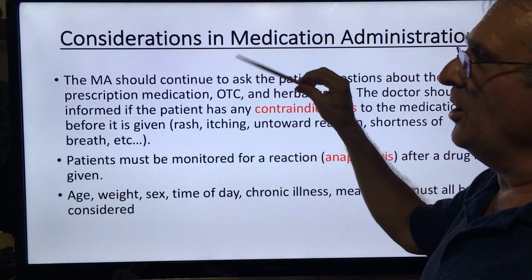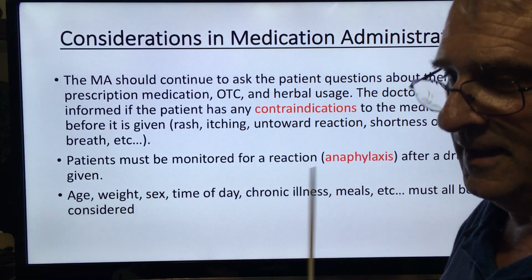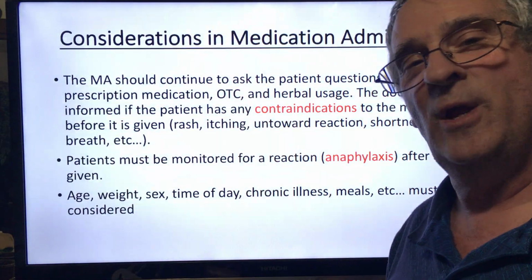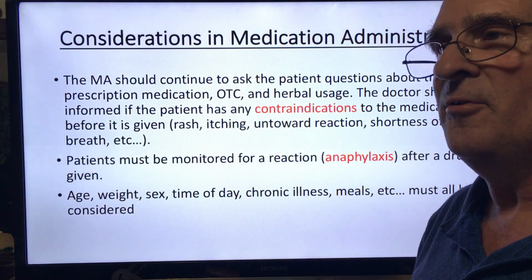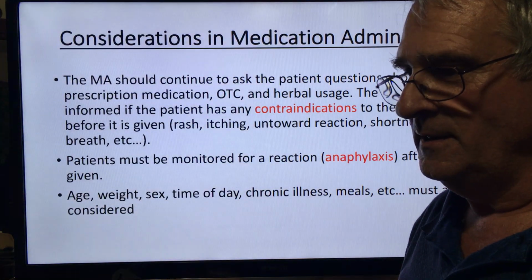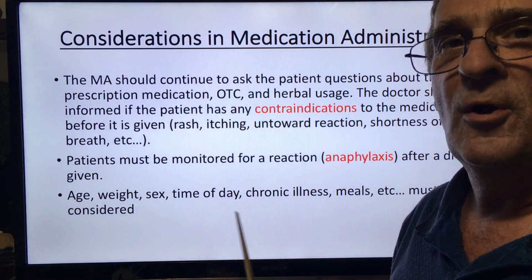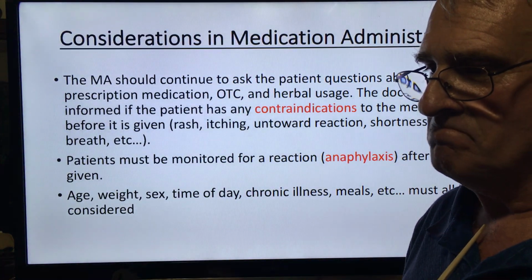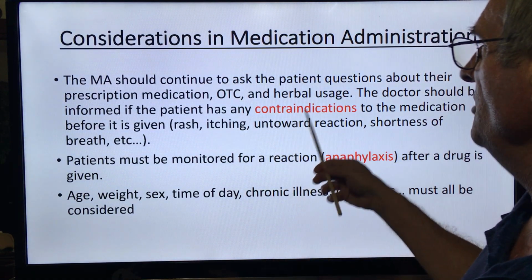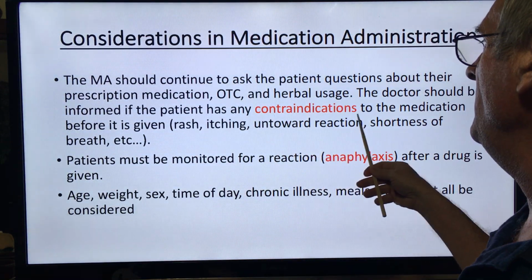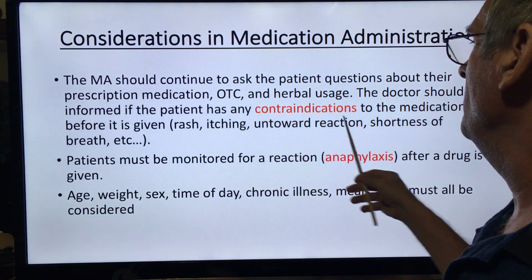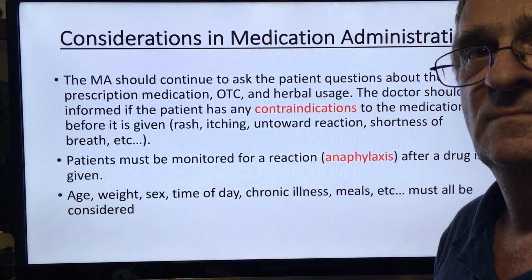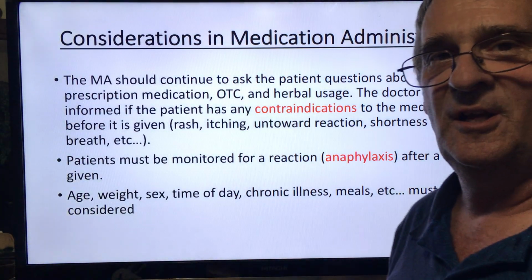So when we're giving a medication that is ordered by the doctor, we do have to consider what other medications the patient is on. Or what over-the-counter meds do they take? What herbal meds do they take? And here's a big word, contraindications. Do they have any condition that would make it unsafe to give that medication? That's what a contraindication is.